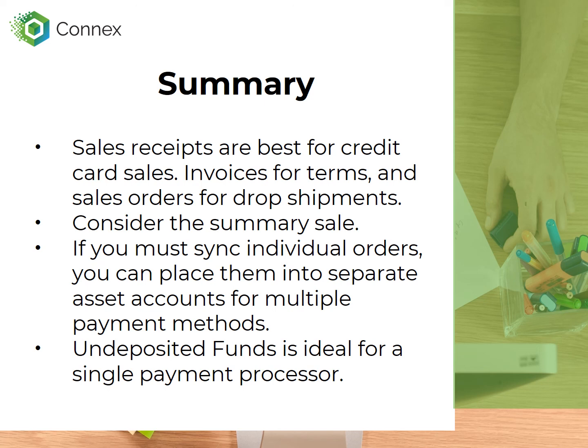A common problem people have is they put all the sales into the bank account, the check register, but your check register is not going to have order 1, 2, 3, 4, 5 in it. It's just going to have your deposit of $2,000, $3,000, $4,000. So you want to make sure that your check register and your QuickBooks are identical.